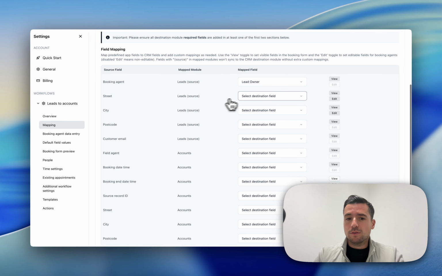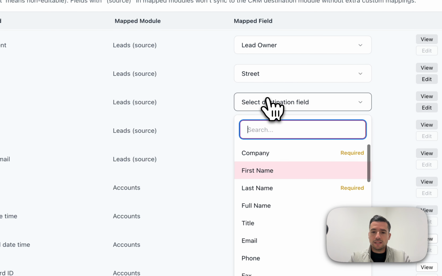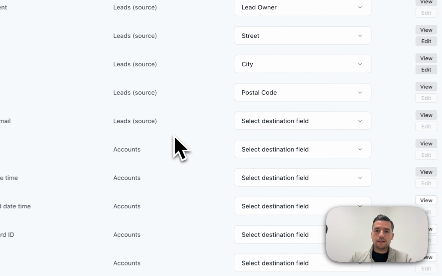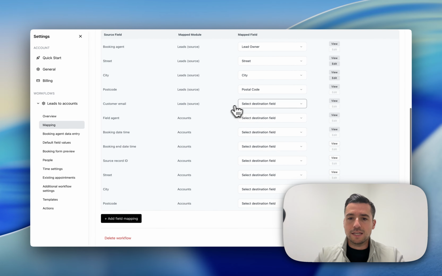Set the street on the source module. We can say that's a street field. The city, we'll say that's the city field, and the postcode, that's the postcode field. These fields are important because the application needs to know where the data is originating from. So when we run a lookup field on the record ID that's originating the appointment request, we need to know where that appointment is located in order to be able to generate the slot options for the new appointment.